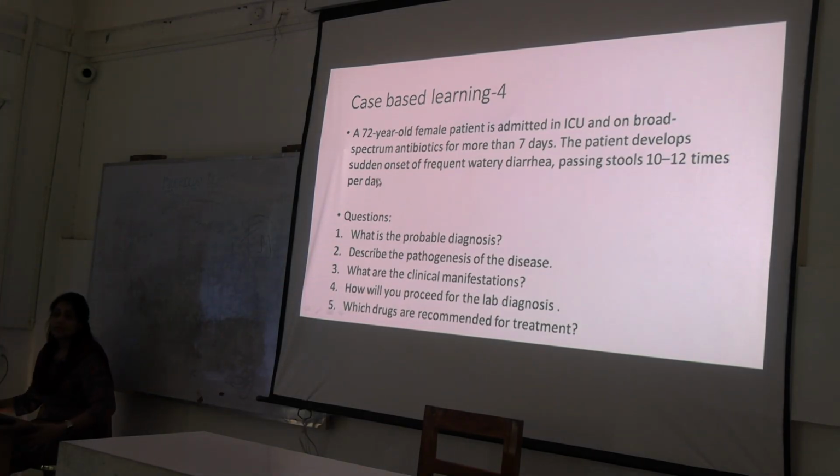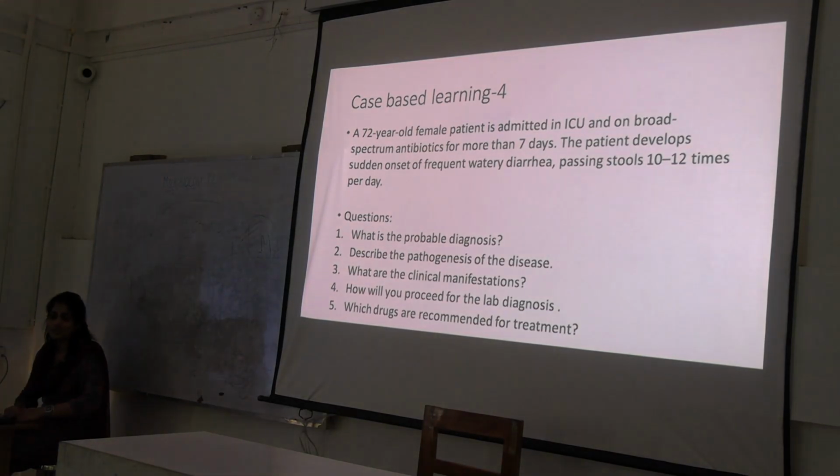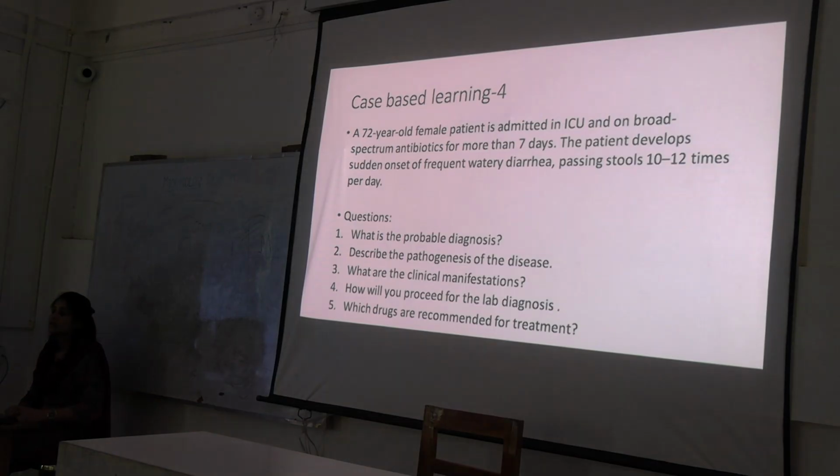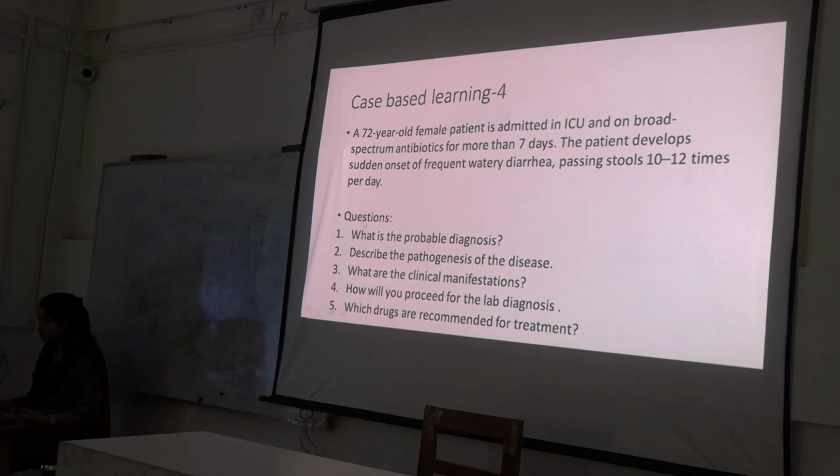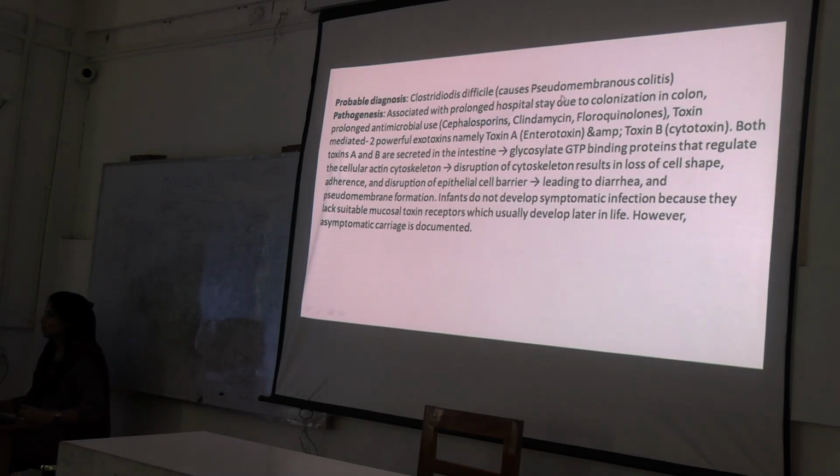So, what kind of disease is this? This is a toxin mediated disease again. Why did it happen? Because the Clostridium difficile, which is a commensal flora in the gut, took over, as the other organisms, the protective bacteria in the gut, died because of the usage of broad spectrum antibiotics, right? And they developed this disease. What happened here? Pseudomembrane formation.